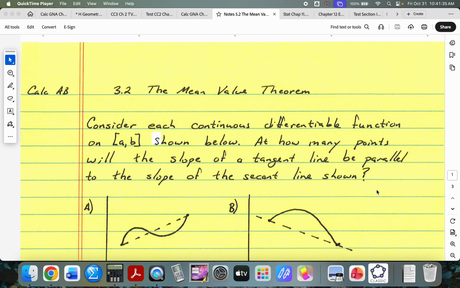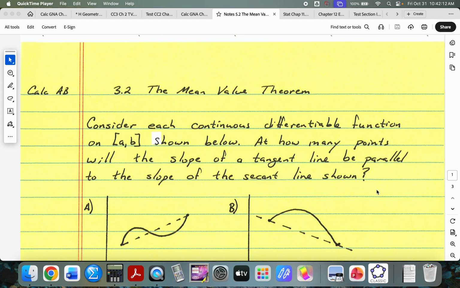We're going to take a look at the mean value theorem. The mean value theorem is one of three existence theorems that we have. We've already talked about, I think, two of them. One of them was the intermediate value theorem, which said if you have a continuous function on the closed interval from a to b and the function y equals f of x, then the function passes through every point between f of a and f of b. It has to go through all those intermediate points.